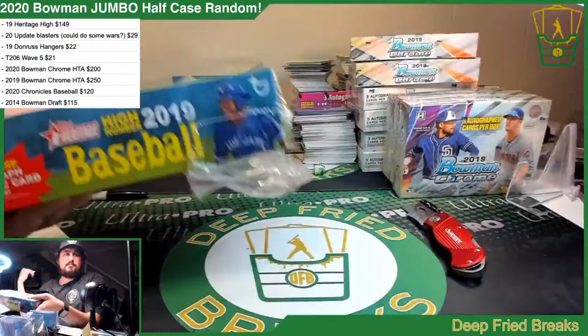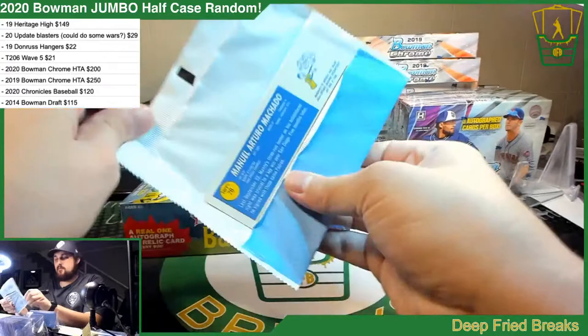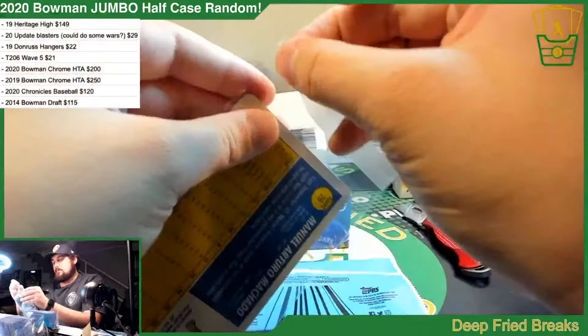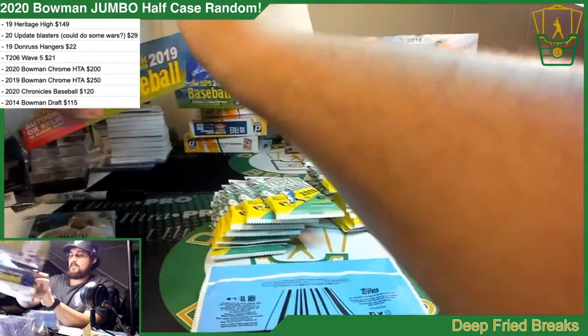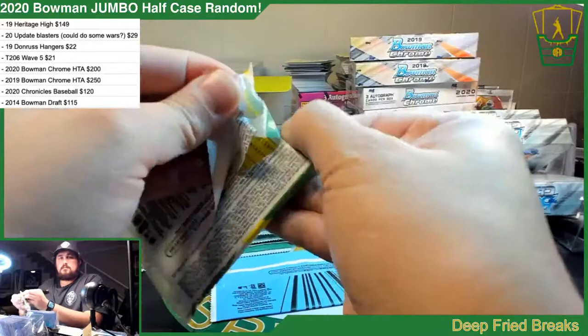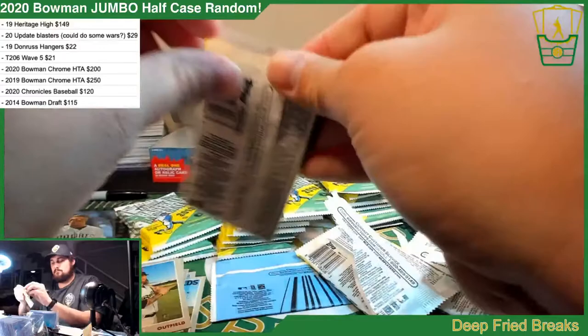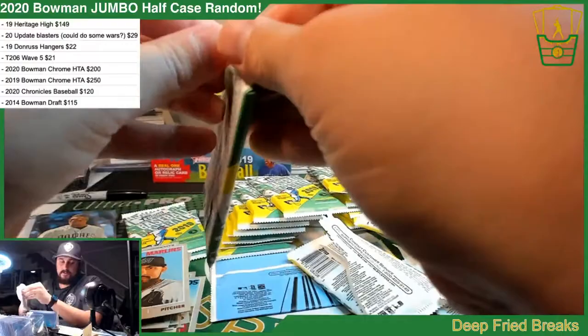All right, Brian. Let's do this. We got one more in the blaster thing. 39 a spot. Winner gets top. The winner gets six blasters. Manny Machado. I've got another case of this. We could battle this off. All right, Ben, 39, or yeah, I've got stuff to ship you.